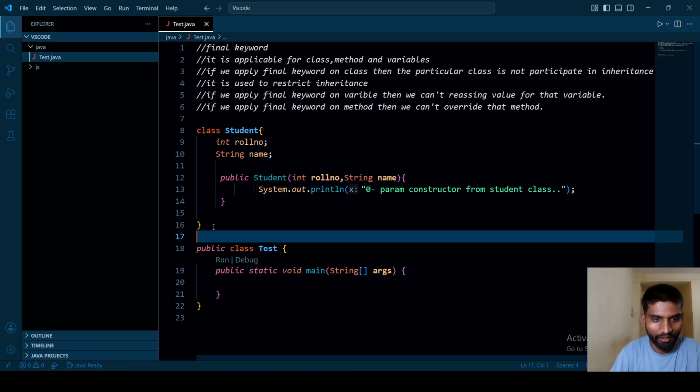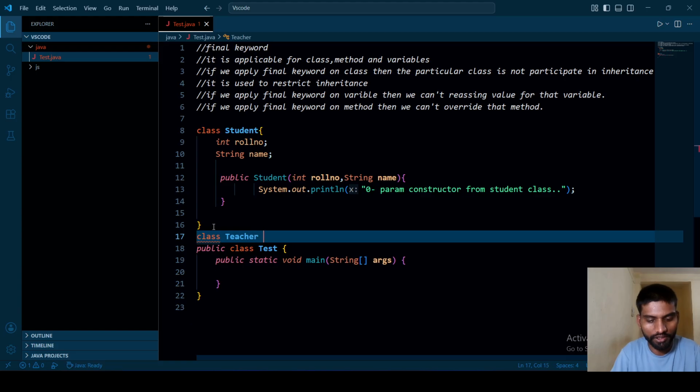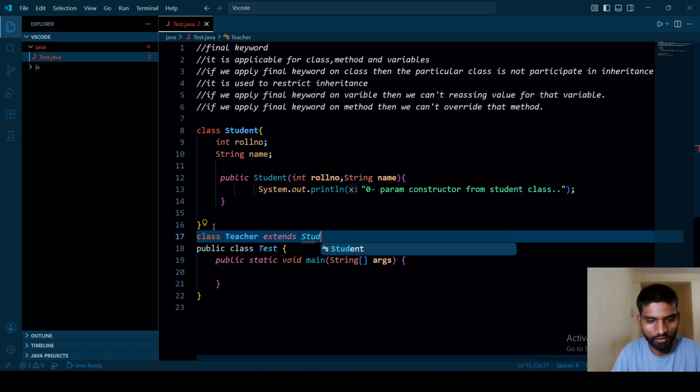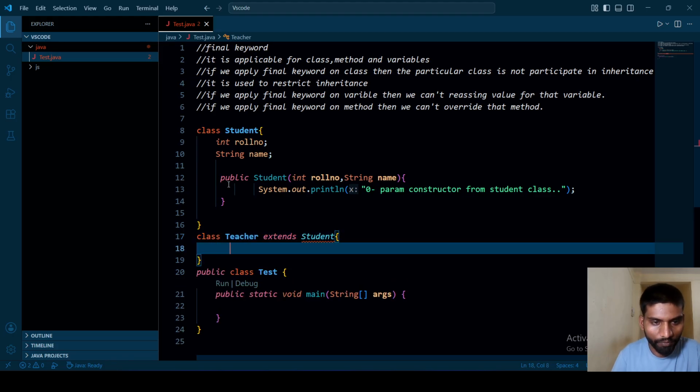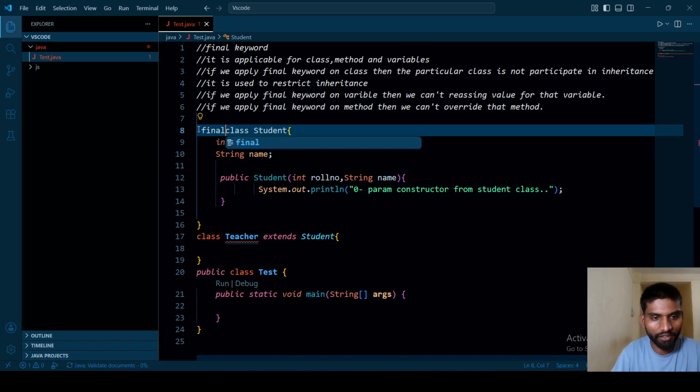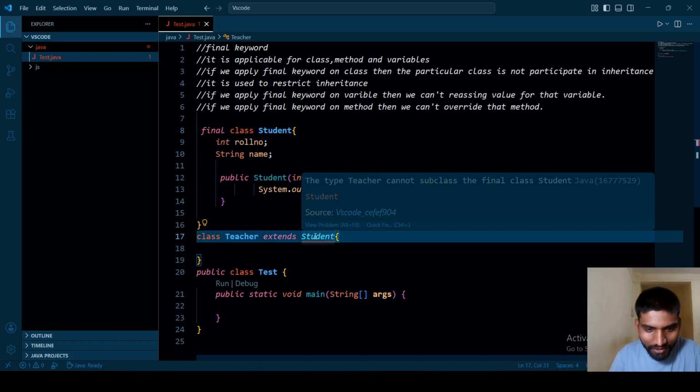Suppose I create one class, Teacher, that extends Student. And suppose I declare the Student class final. Then see here: the type Teacher cannot subclass the final class Student.